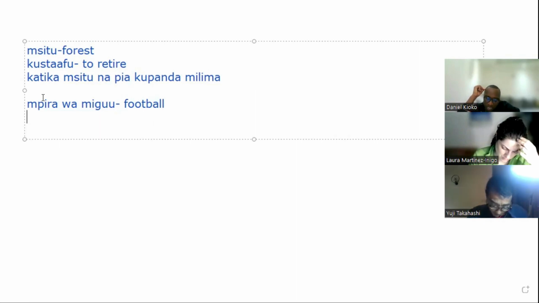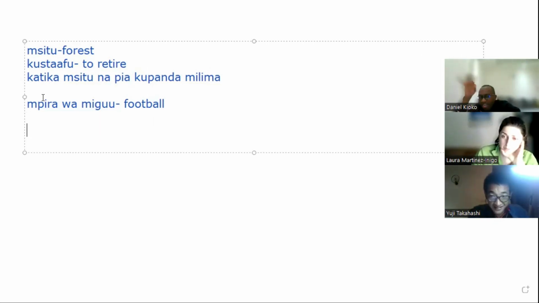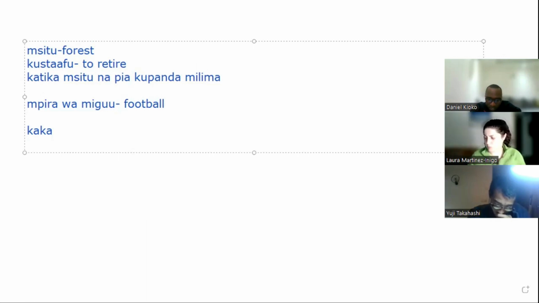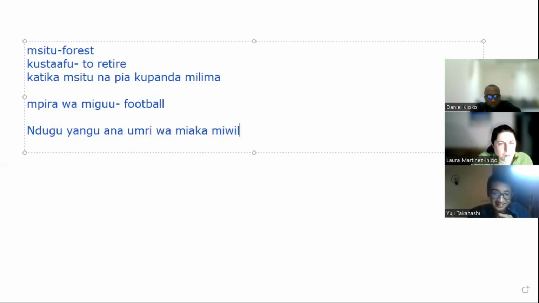He also mentioned that sentence, he was talking about his brother who is 2 years older than him. That is what he meant. I even don't understand this sentence, but yes, that is what I said. Next time you should use the sentences you have. Just say kaka yangu ana miaka, the simple sentence which you already know. My brother is 2 years older than me. Ndugu yangu ana umri wa miaka miwili kuliko mimi.